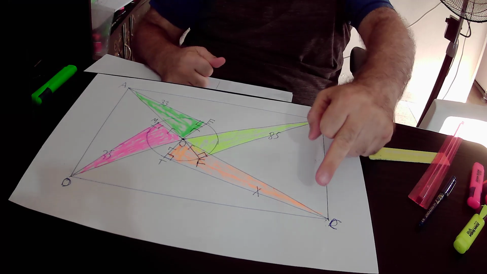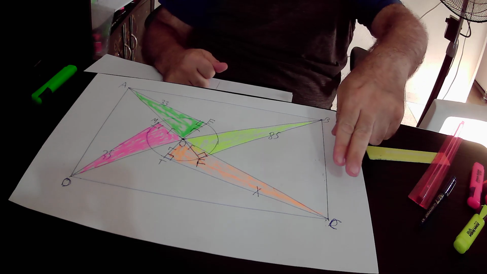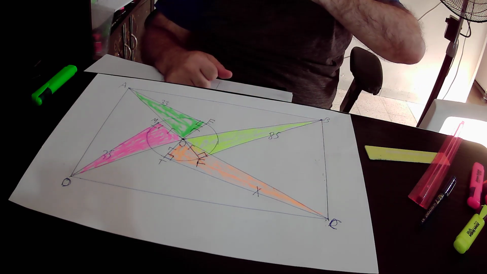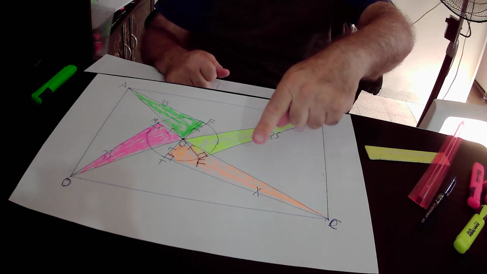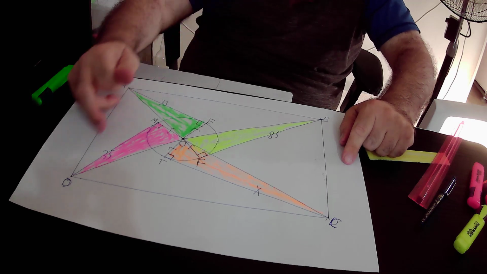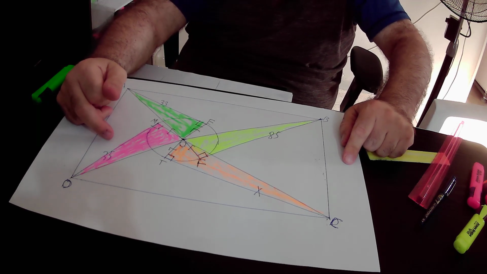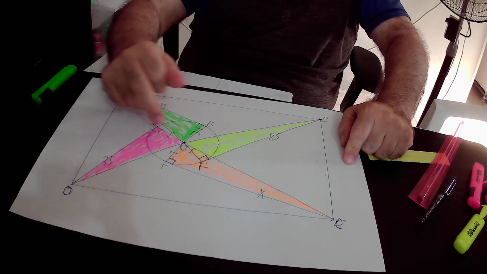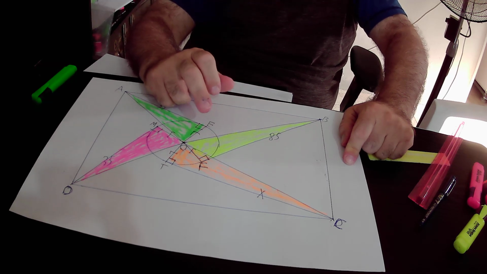The tangent from point C to this circle is unknown. That is the tangent that we are looking for. That is to say, we are looking for tangent CT equal to x. So we have to find the value of x. And finally, the tangent from point D to this circle equals 35 units in its length. Again, our mission is to find the length of line segment CT, which is equal to x.